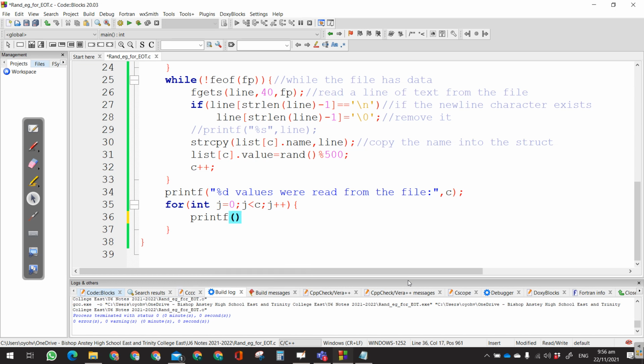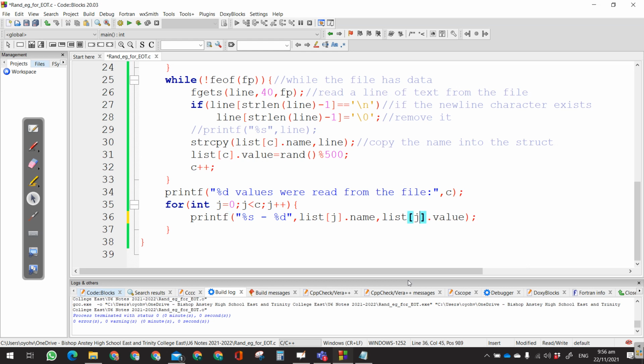Printf, what do we have to print out? We want to print out %s, comma, or let's just say a dash, %d. What is %s? It's list at position j dot name, comma, and list at position j dot value.